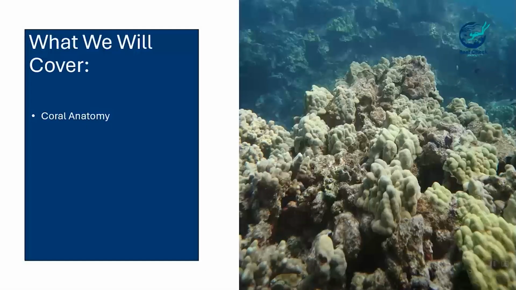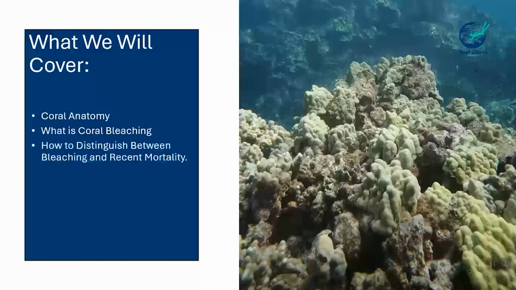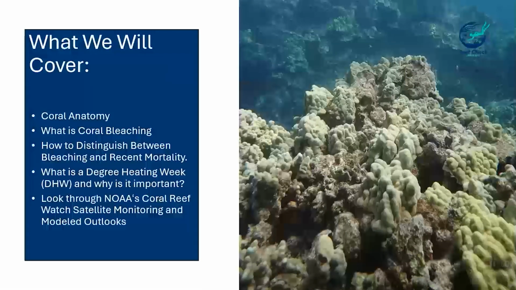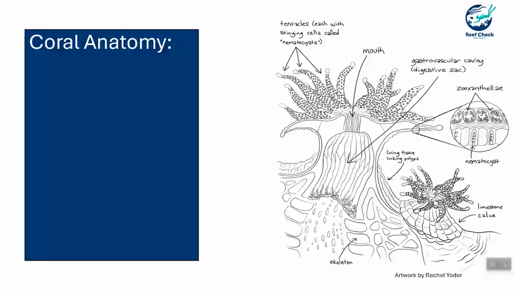Before we get into bleaching, we're going to start off by talking about coral anatomy. What is coral bleaching? How to distinguish between bleaching and recent mortality? What is a degree heating week and why it is important? And finally, we'll look through NOAA's Coral Reef Watch satellite monitoring and modeled outlook. To begin, let's talk about that coral anatomy.